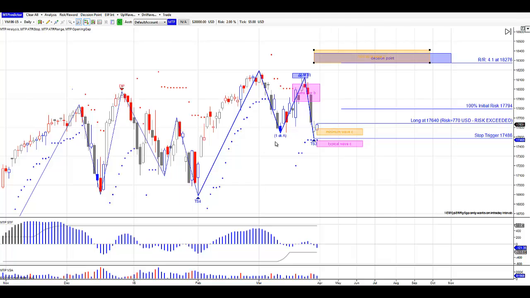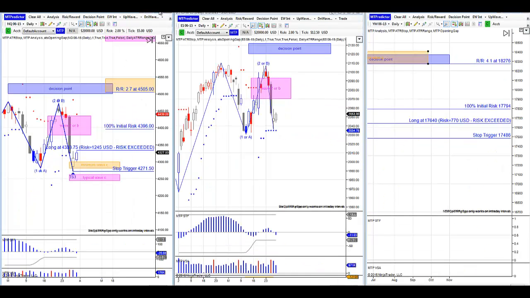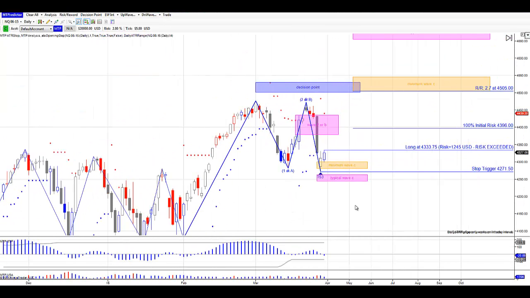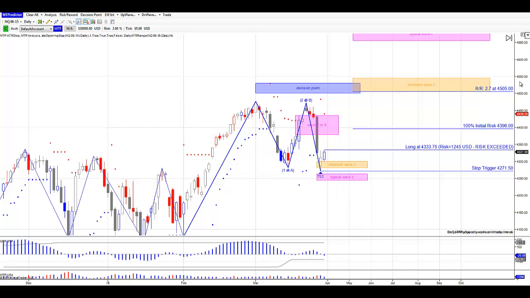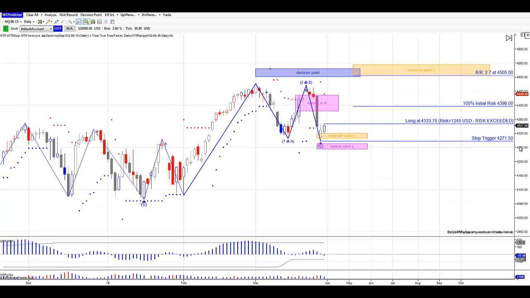And if we look at the NQ, same basic setup here. Here's your TS3 buy signal with your entry, stop, and target. If this doesn't get taken in, same thing with the Dow, and instead we get a lower low here, then this may be a 1, a 2, and a 3 instead of just the ABC here. We may end up going wave 3 down.